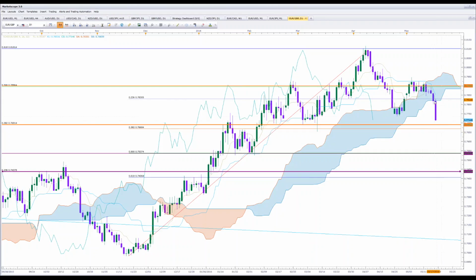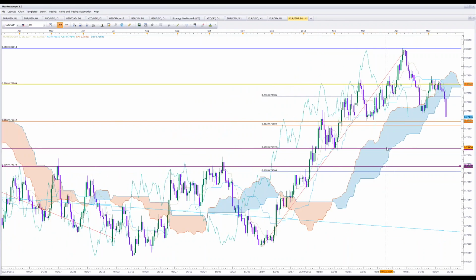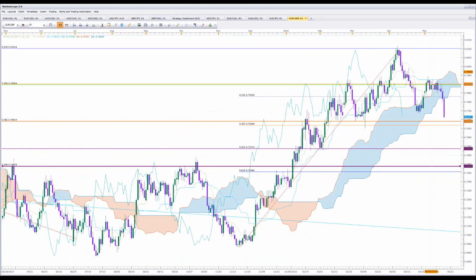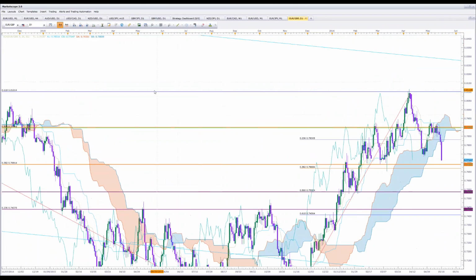And alternatively, remember that oftentimes markets can completely change, and we do have some upcoming data that could change our forecast. If the pair suddenly decides to go nuts and breaks above the Ichimoku cloud, that will change our scenario, and the first alternative target for a bullish scenario would be right over here at 61% Fibonacci. So this would be our resistance. Also, this can be set as our stop loss level, right?